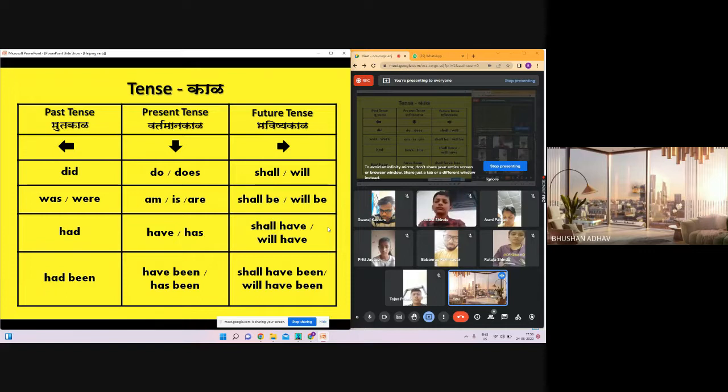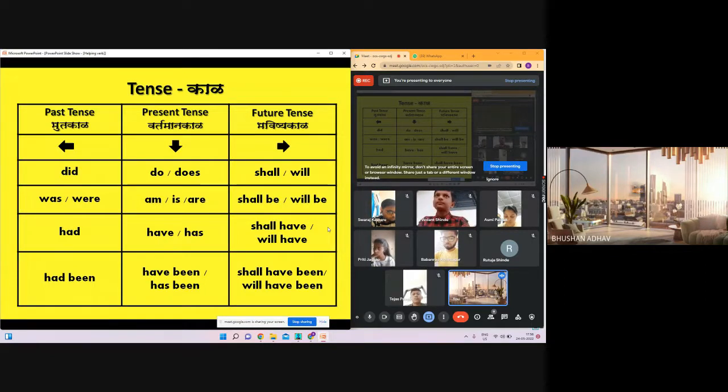This is past. To recognize the past, you just cross check whether there are certain five words available or not. If they are available, then and only then that sentence is past tense. So check whether that did is over there. Check whether that was and were are over there. Check whether had is over there or had been.